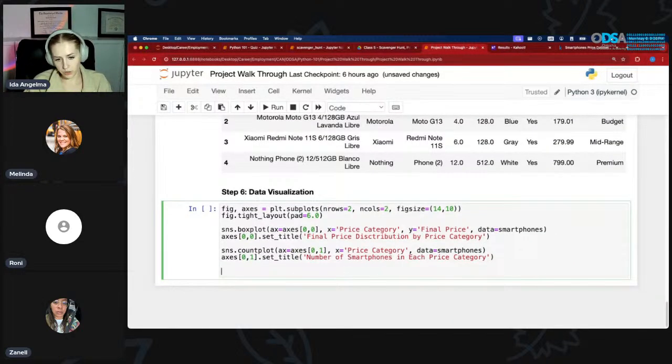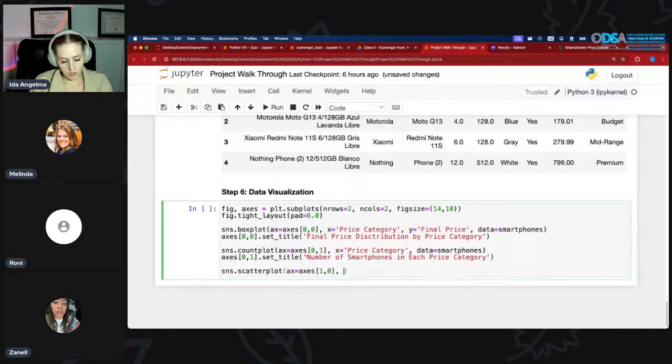Then let's do a scatter plot of the RAM and final price. So again, sns.scatterplot, ax equals axis. We're going to be doing 1, 0, row 1. Oh no, sorry. Yeah, row 1, column 0.